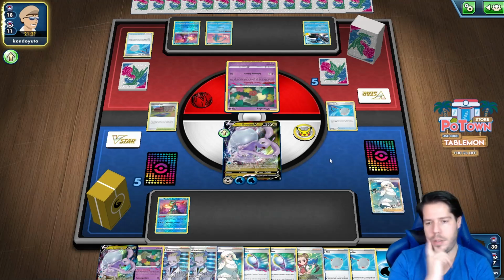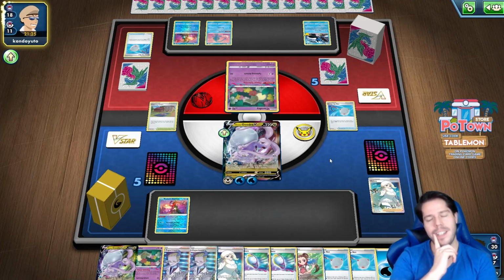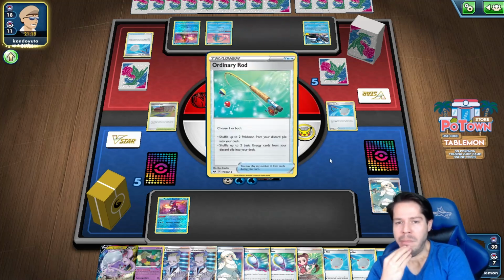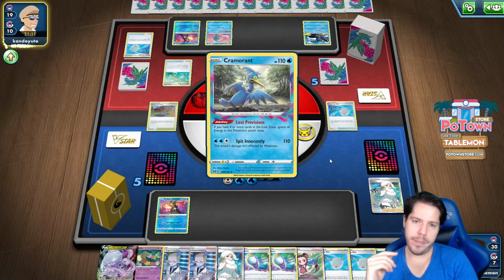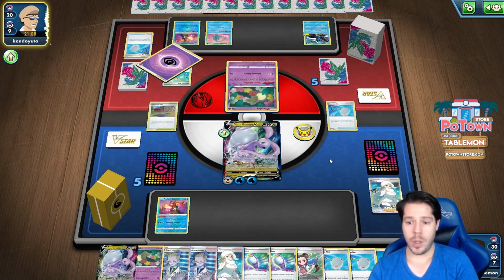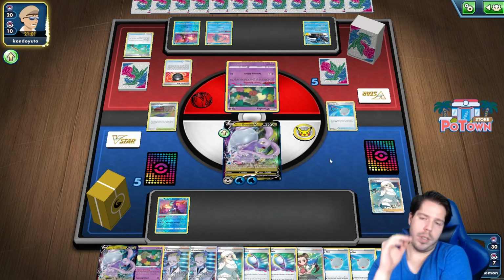I wish I had a Boss, right? Feels like out of 11 cards, I would have Boss to take down the Kyogre. Although they do have quite a few Ordinary Rods, I'm sure, so possibly wouldn't have that. Alright. They only put the Cramorant back, which is good news for us. That's like a big resource card.